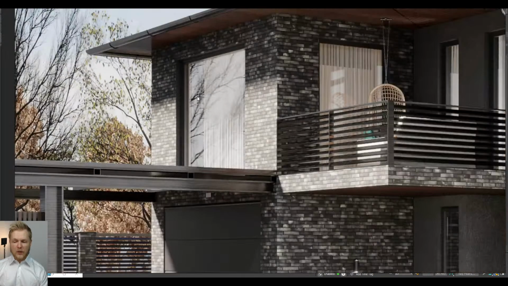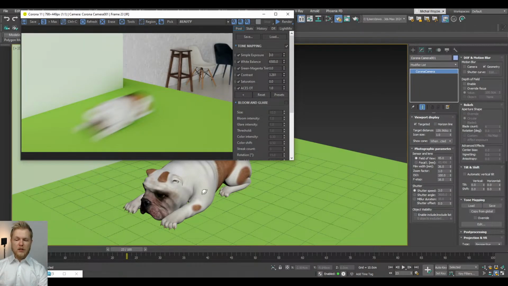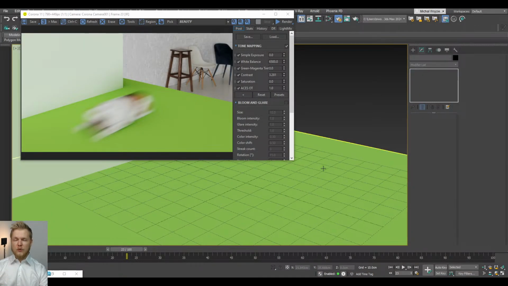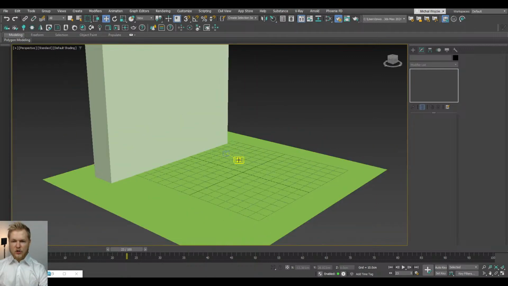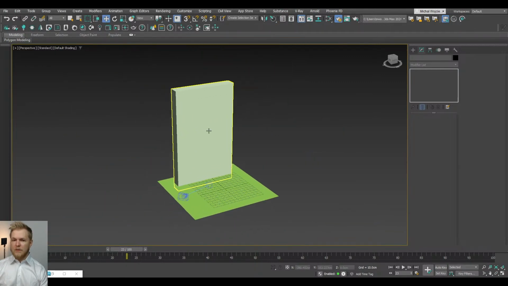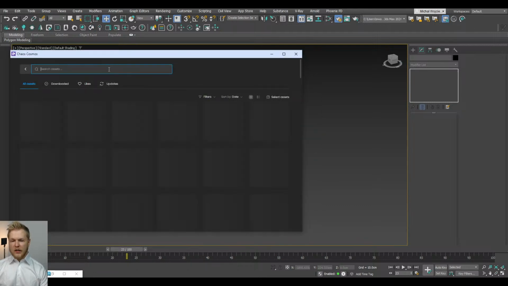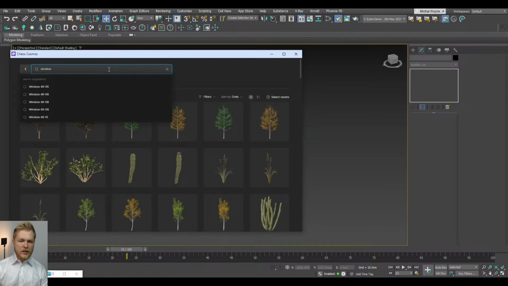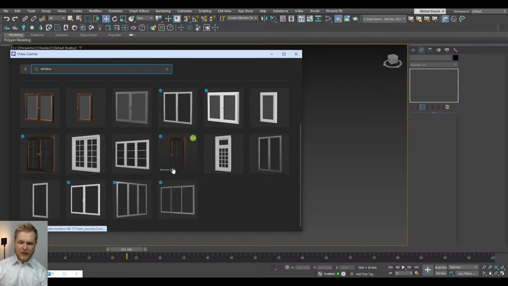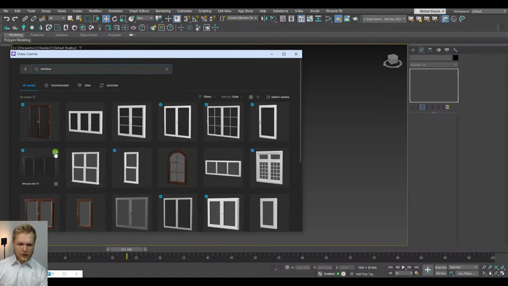I also love the fact that you've added 2 layers of glass in here. That makes it look so much better. But if you're going to be creating any kind of windows, you also want to add that extra oomph to it by essentially adding the noise map. This is going to be, again, a reoccurring theme. Window. Let's take my favorite window that I always use during our webinars.